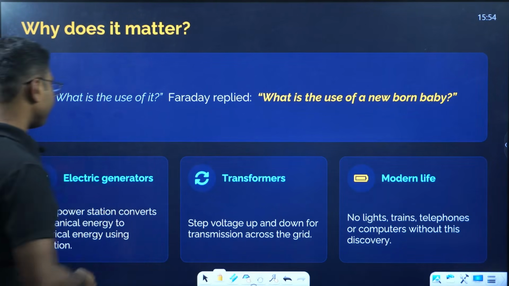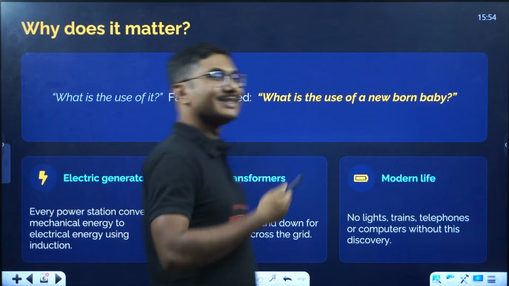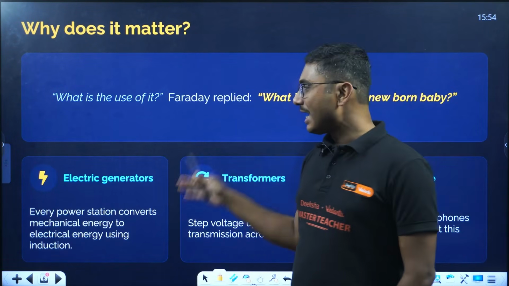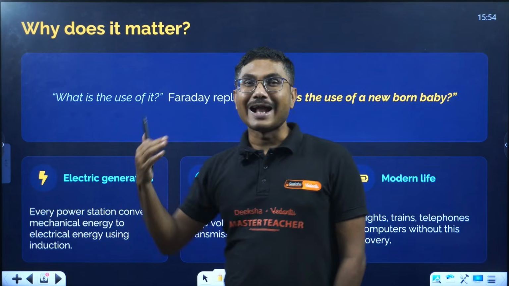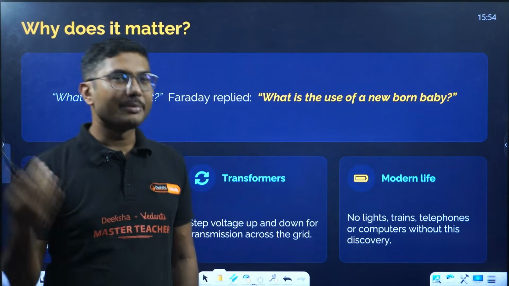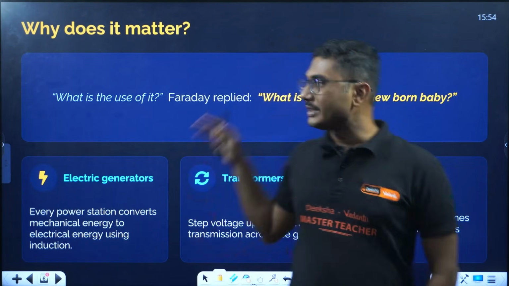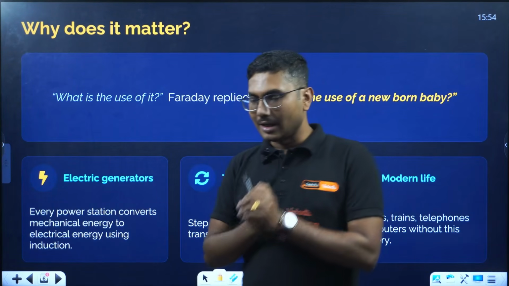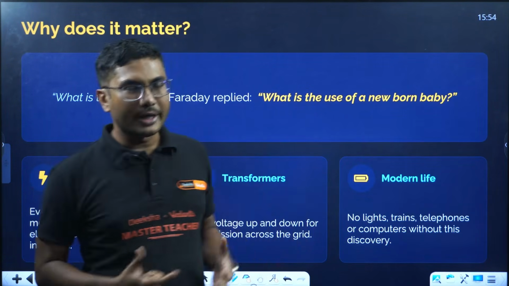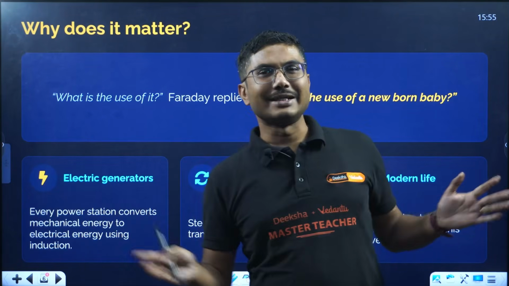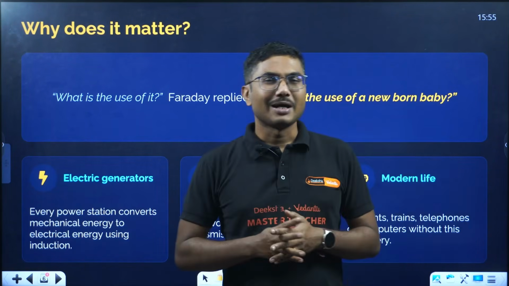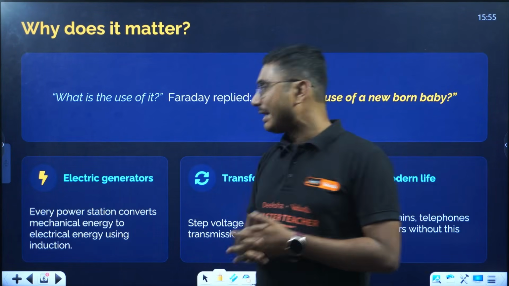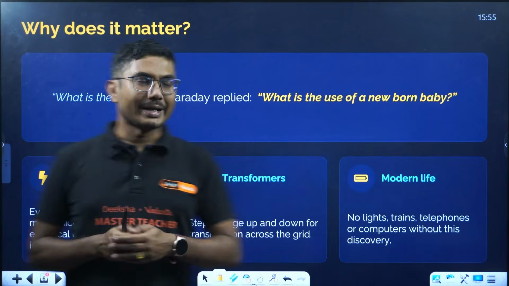Okay, so now let's see what the uses are in our life nowadays. That was his answer in the past. Now if you see electric generators, the alternating current that we receive in our home is actually based on this principle, and is basically modified from there. Obviously the basic principle is this: motion of magnet or magnetic field lines through a coil producing electric current. That's it. All the complexities that we see in our day-to-day life are based on this very simple concept. Next, that is the electrical generator. What else? Transformers.